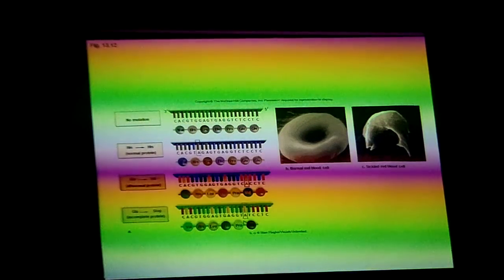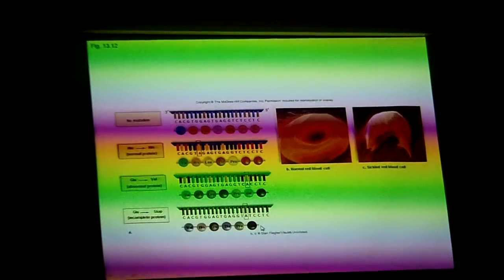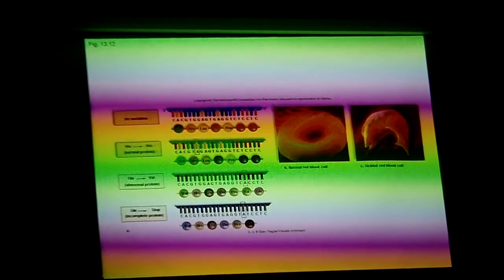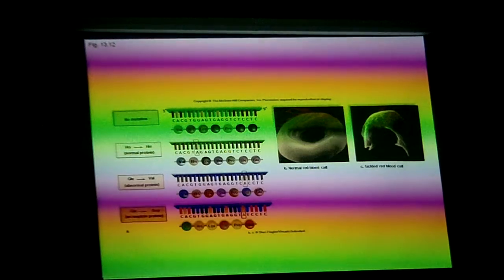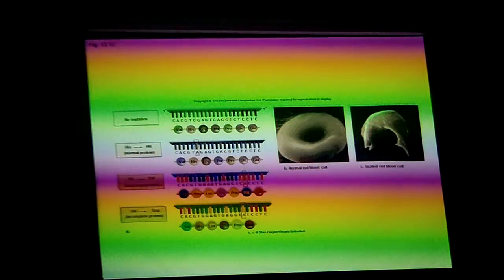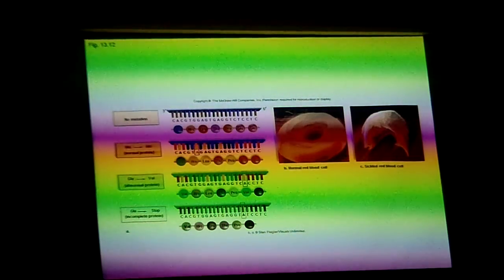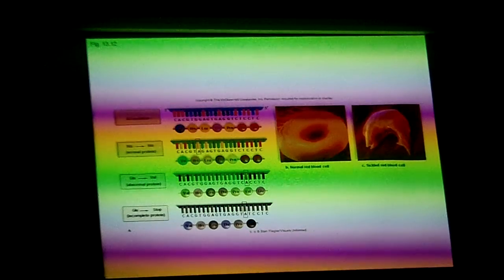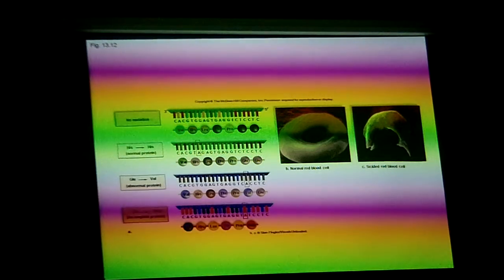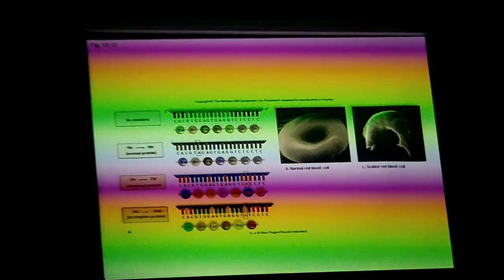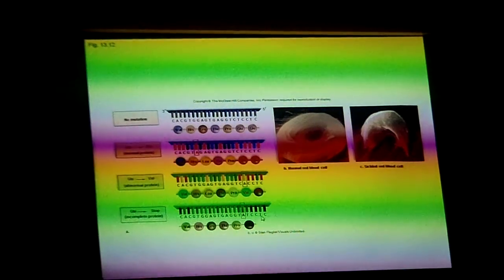Here's a really bad screw up: if it changes so it codes for a stop codon. You remember what the stop codons were? UGA was a stop codon. What if you get a mutation where it changes from CGA, which codes for some amino acid, to UGA? Then you'll get a stop, and the protein will be much shorter. We call that a nonsense mutation. A nonsense mutation is when the mutation codes for a stop, and you get a protein that makes no sense. It's too short.